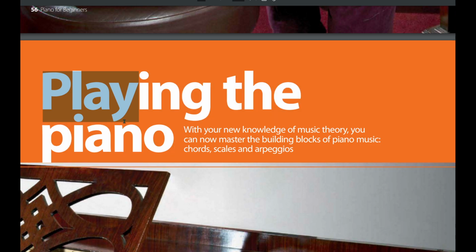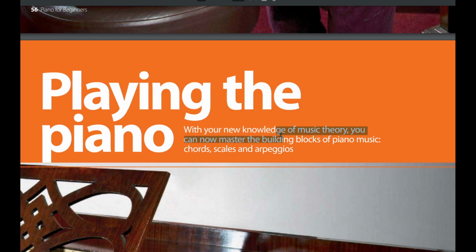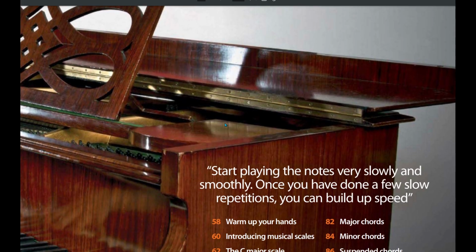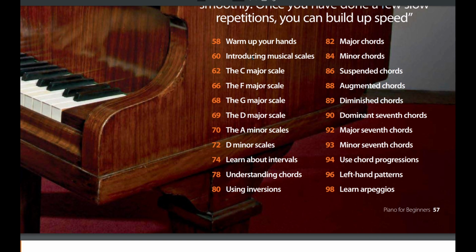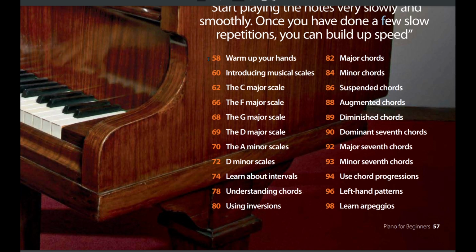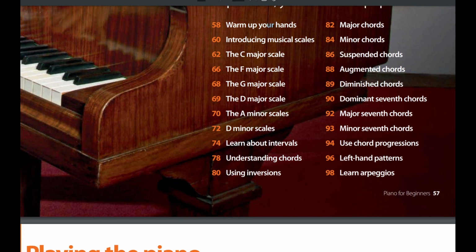Playing the piano. With your new knowledge of music theory, you can now master the building blocks of piano music: chords, scales, and arpeggios. Start playing the notes very slowly and sweetly. Once you have done a few slow repetitions, you can build up speed. First thing we do, warm up our hands. Later on, we get to the F major scale.